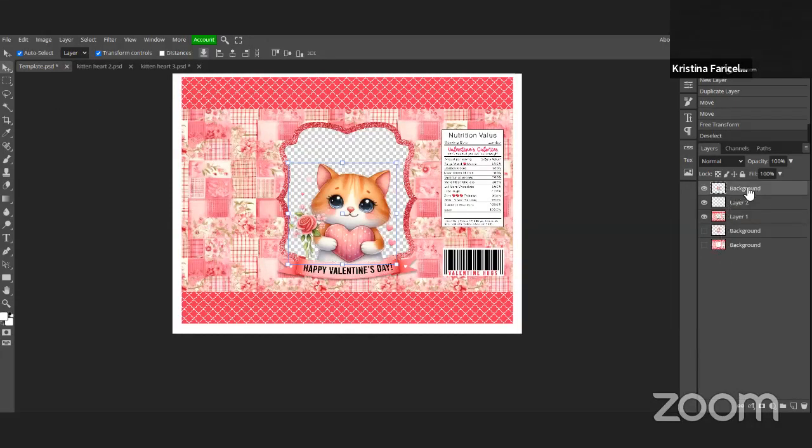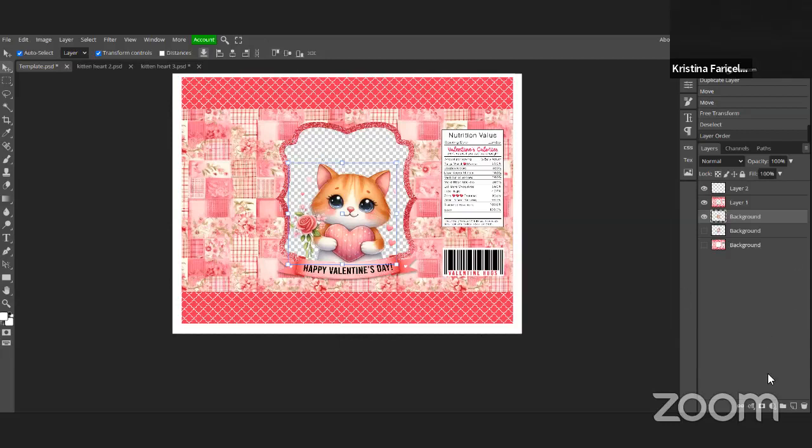And then what I'm going to do is over here on the layer panel, I'm going to select it, and then just drag it down behind our template that we have right there. And as you can see, the template now is sitting on top of that image. Now I'm going to go back to the cat and I want to add something up here in the space that we have.